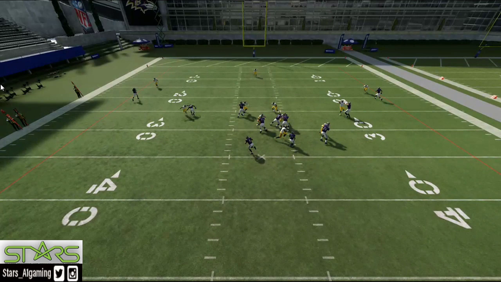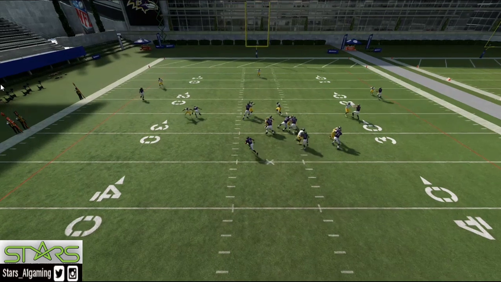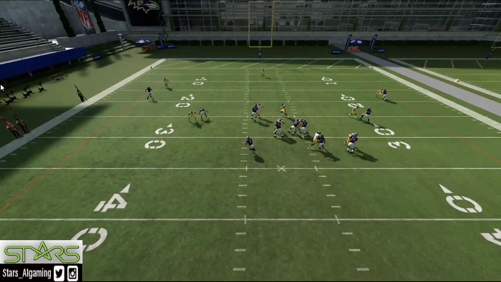Look at all that spacing. I recommend you guys all take a chance and think about running the read option. I know this is a spread look. There are so many different ways to run it in 11 personnel with six-man surfaces, as well as seven-man surfaces with 21 personnel. And 12 personnel, and you can run it in 21 too as well.